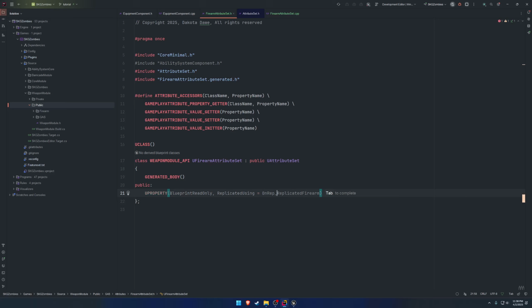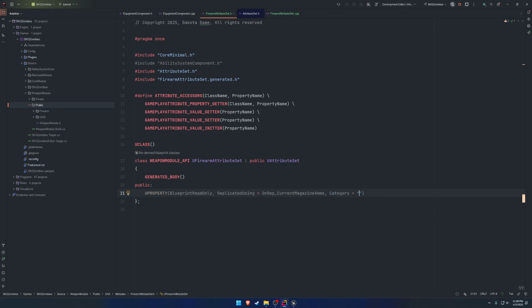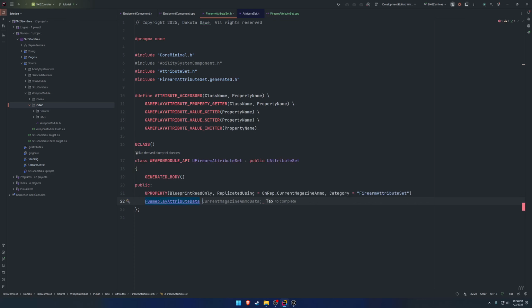So OnRep_CurrentMagazineAmmo, and category of, let's do FirearmAttributeSet. So the type of this is going to be an FGameplayAttributeData, and CurrentMagazineAmmo is going to be the actual name.